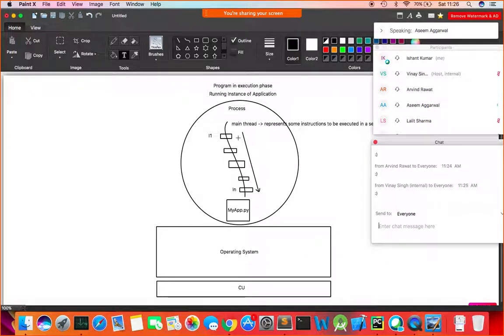Yes. So basically, as a fundamental, we know that whenever a program is executed, whatever you write in your program gets executed sequentially, one after the other, right? So this is one point here.